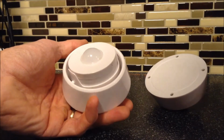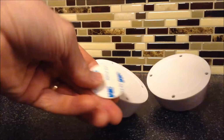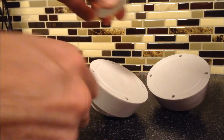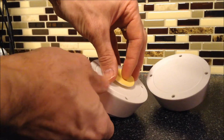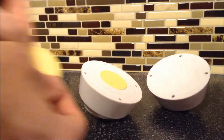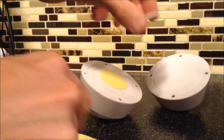Okay, so we got the batteries in. We got the little sticky pads here. I'm not sure if it matters which one to put on, so I'm just going to put on both sides that are sticky. Put it right in the center. There's a little circle. Same with this other one. We're going to put these underneath our counter, underneath the cabinets.